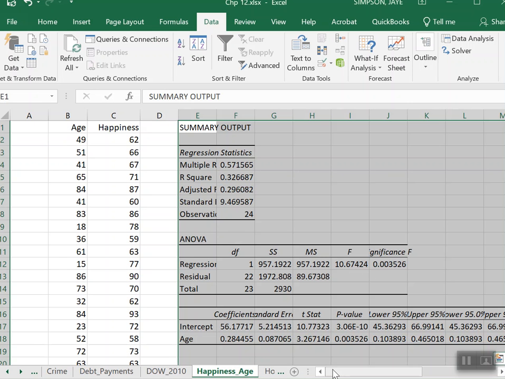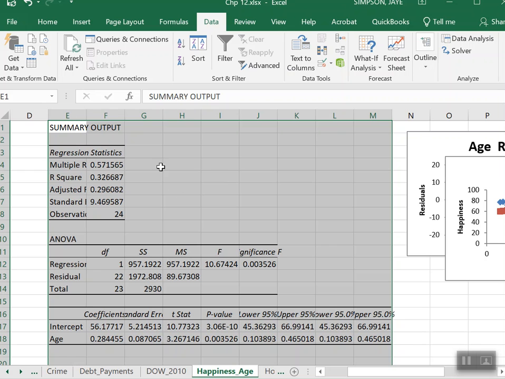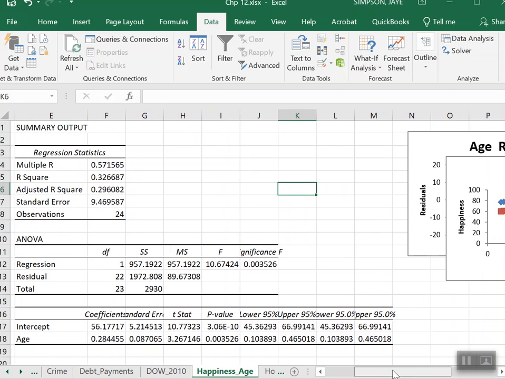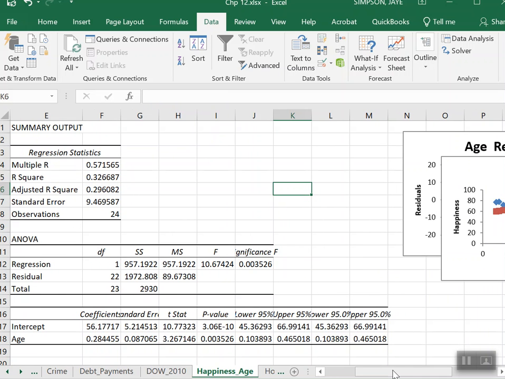Click OK. Here I get all of my summary statistics. I get my intercept and my age coefficient, my t-stats and my F-stats and all of that kind of good stuff. I get my R-square and my adjusted R-square. Notice that my R-square is relatively low, right? It's only 32%, saying that at least age isn't the only thing predicting happiness. I do get p-values, and notice that the p-value for age is statistically significant, even at the 99% confidence level with a 1% significance level.